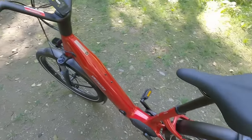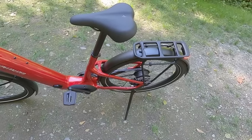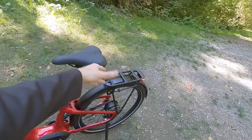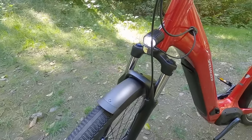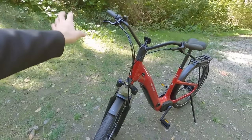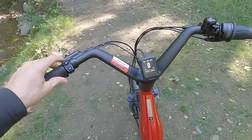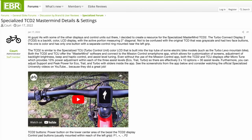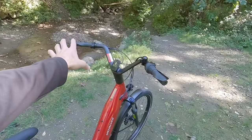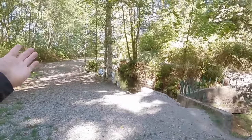Holding the plus button activates walk mode — the bike starts to push itself, very handy if you're loaded up with gear or have a child seat set up. Holding F1 turns the lights off, maybe for a moonlight ride where you don't want to spoil the setting — though for safety, they're enabled by default. There's a lot to appreciate. I have a separate video going in-depth on the display and the app. Once you've sat down with the manuals, these bikes can be really cool. So I'm going to hop on and take it for a little ride.